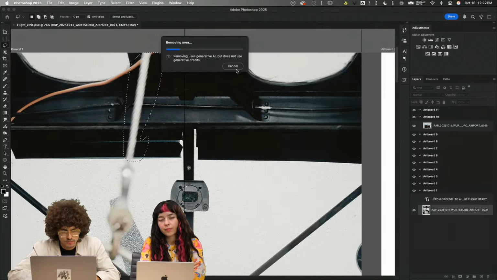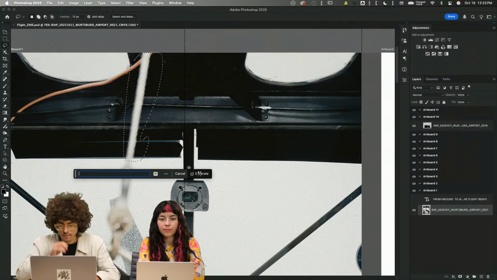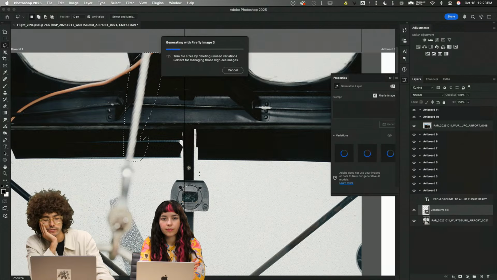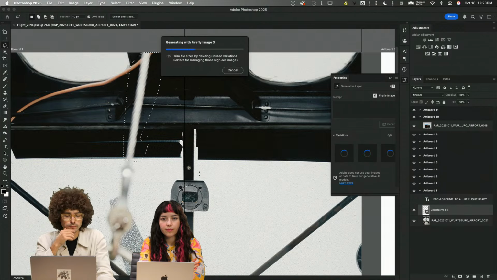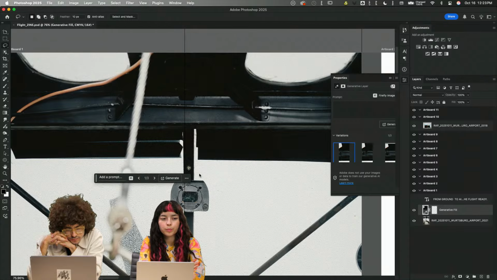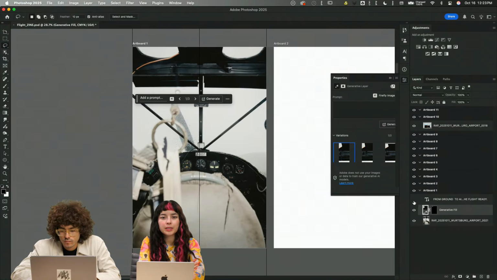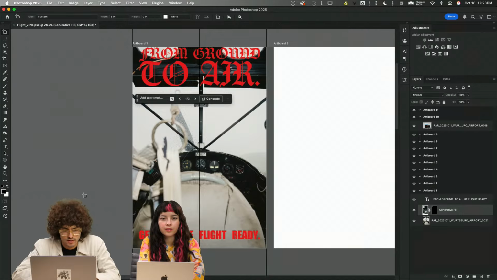Wow, this guy is slow right now. Interesting. Generative fill. Get rid of that. Sometimes just using the generative works faster. There we go. Perfect. Easy peasy. And that was faster. It was. Yeah.